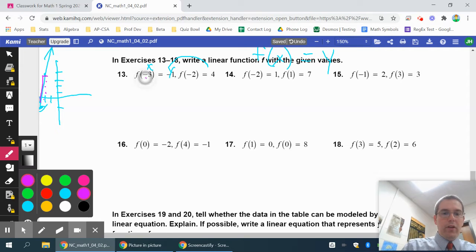You can also, even without the graph, figure that out because you could say how far apart is negative 1 and 4? They're 5 apart. 1 is 1 below 0 and 4 above 0, so they're 5 apart. How far apart are negative 3 and 2? They're 1 apart. So that means my slope should be 5 over 1. If you're doing this method, looking at the numbers, I would still encourage you to sketch the graph to make sure you know for sure if the slope is negative or positive.